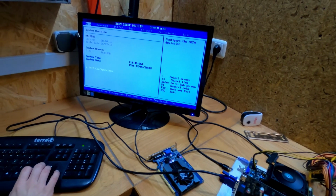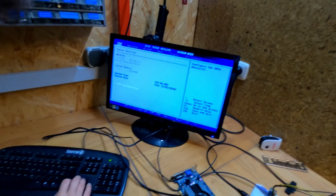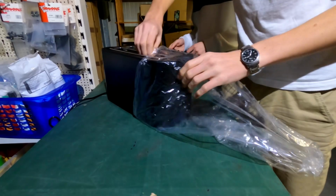But of course, it still didn't work. Or so we thought. So we took a break with the PC still just showing a black screen and got back to work on our toaster again.